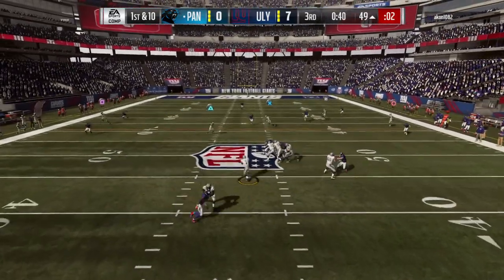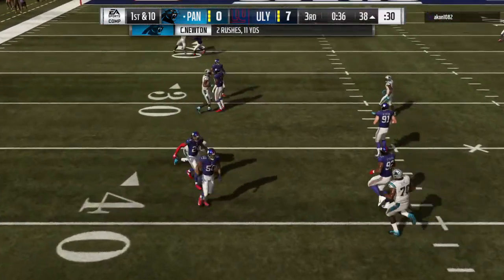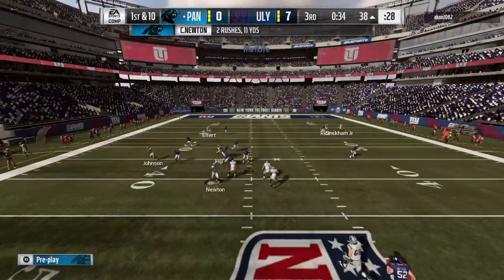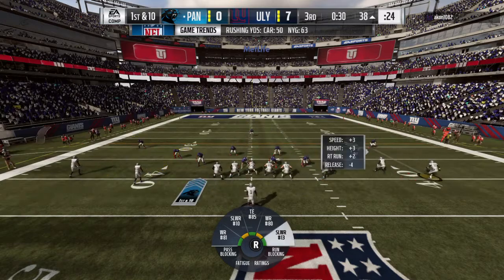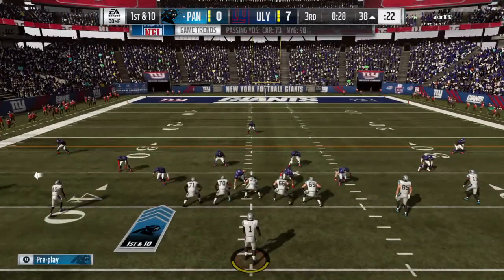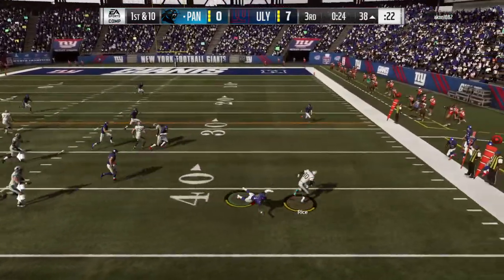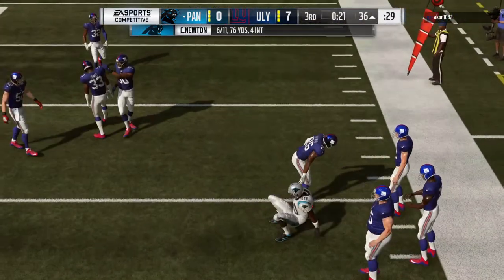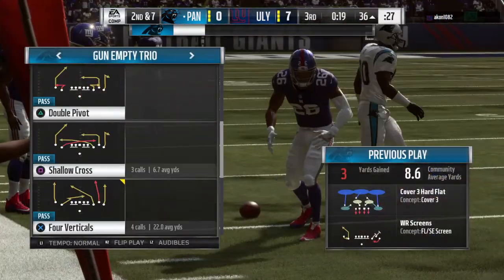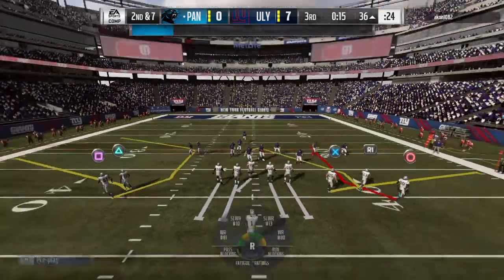Now following the interception, here's Newton. And an alley to run. And he'll slide down to avoid the contact. Nothing open downfield. He keeps it himself for 11 and a first down. So an instance there of Cam being Cam. We know he can use his legs. And with that big body, it's hard to get him down, even if you get a clear shot on him. Plus, he moves it a lot faster than what people think. And boy, does he have fun playing the game of football.